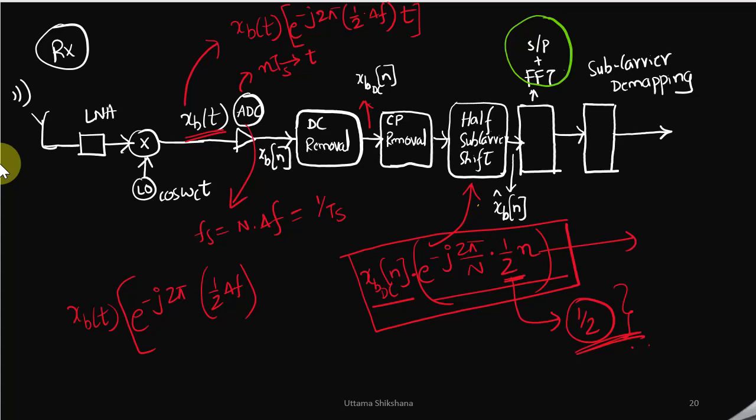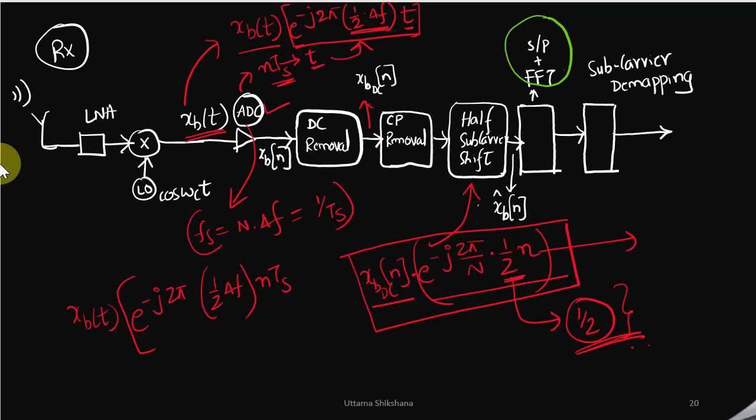So before doing this ADC, to this time domain signal, this is pretty much straightforward from the Fourier transform property, right? That we can do this exponent, which is 2 pi, I need to mention frequency. Frequency is half subcarrier, I mentioned, and then t. But when we do this ADC, then as per the basics of sampling, t should be replaced with nTs. So that's what I will replace in this equation. Then what will happen? So this will become nTs, right? So the ADC is the sampling rate.